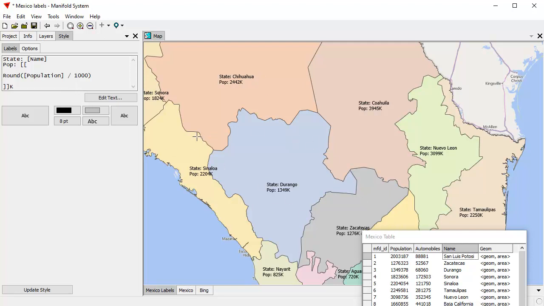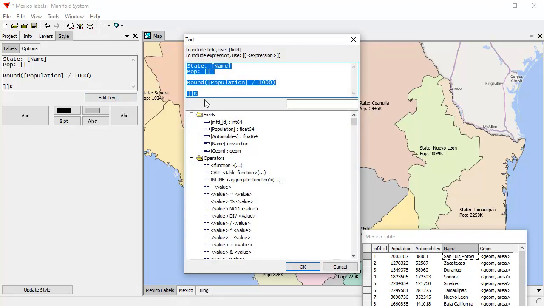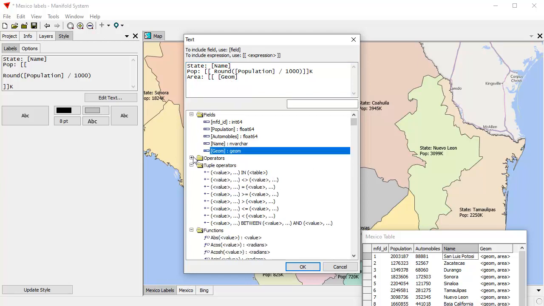We can use any of the SQL functions that we have available in Manifold in expressions. So let's edit the text and change this some more. I'll get rid of the white space to give me more room to work with here. I'm doing this in a video, so this will make everything easy. Let's put something here called area, and for the area I'll use an expression. I want to use the geom and area operators.